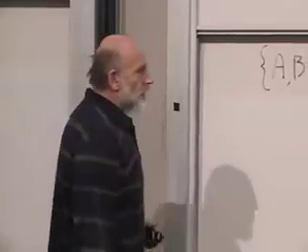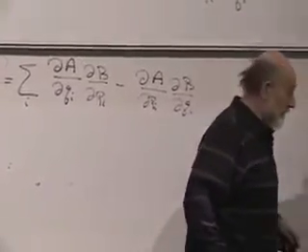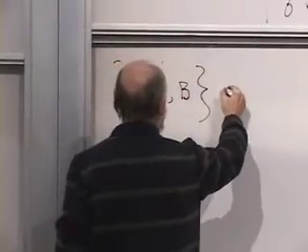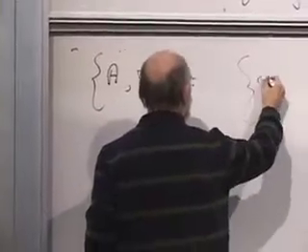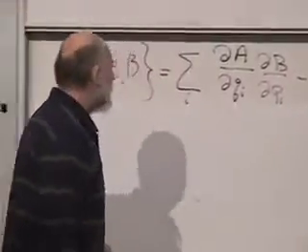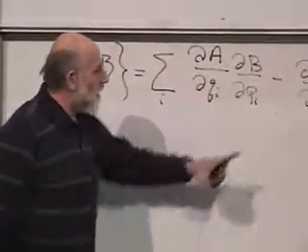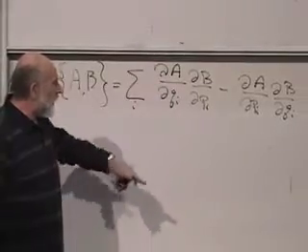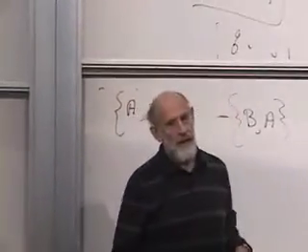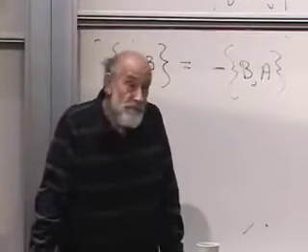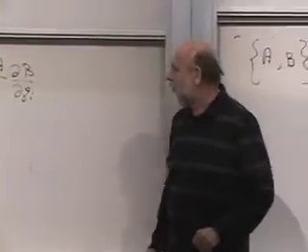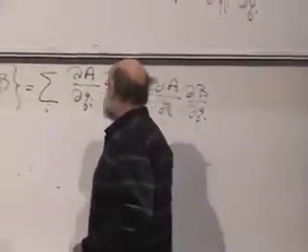The Poisson bracket of A with B is not quite the same thing as the Poisson bracket of B with A. What's the relationship? Not quite. This is not true. Minus. There's a minus sign. If I interchanged A and B, these two terms switch, and this would be minus. So the Poisson bracket is an anti-symmetric expression involving any two functions. That's number one. So you have to remember which one you wrote down first. I have to keep track of it. But this is it. That's its definition.